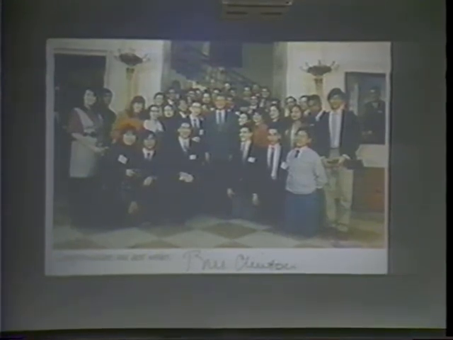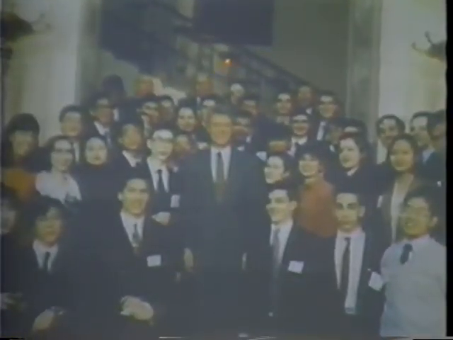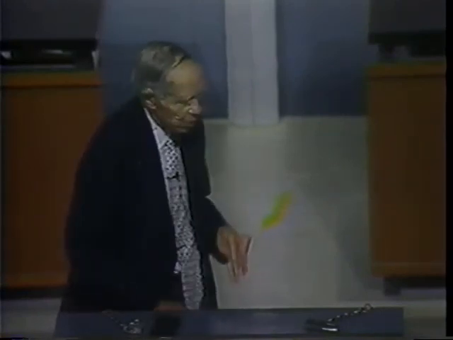And then I actually went to the White House with the 40 winners of the Science Talent Search, run by Science Service, of which I was serving as chairman. And we met with President Clinton. Guess where I am? Right there. And then I saw him afterwards, and he'd also been asked about cold fusion, so I told him it was very cold.